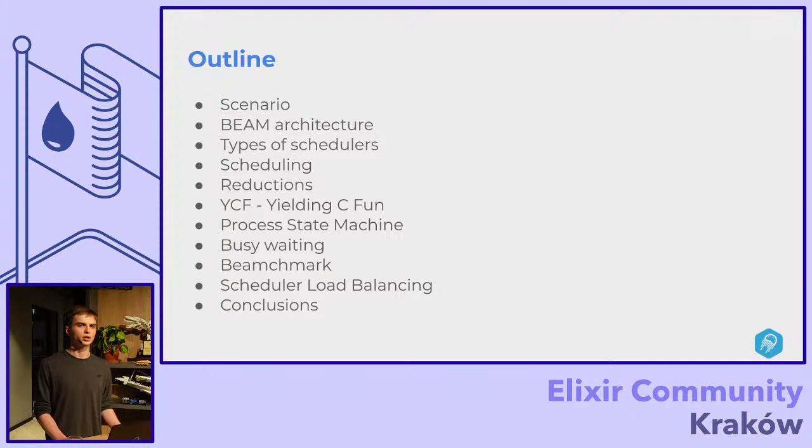And the second one is BEAMchmark, of course, which is a tool that we created in Membrane framework for comparing performance across two different versions of your Elixir or Erlang application. I'm hoping to have a mixture of some introductory content as well as some slightly more tricky knowledge, so hopefully there is something for everyone.